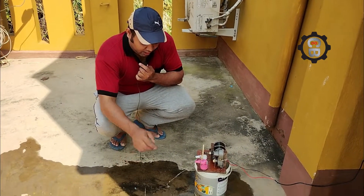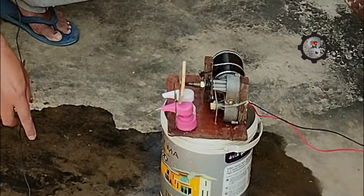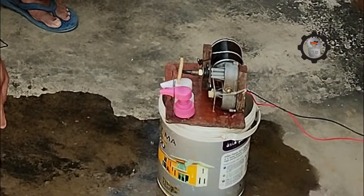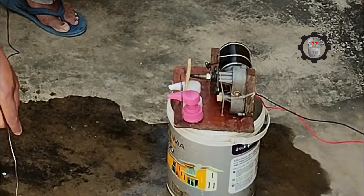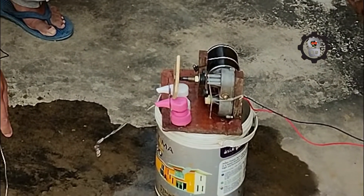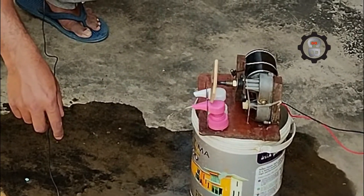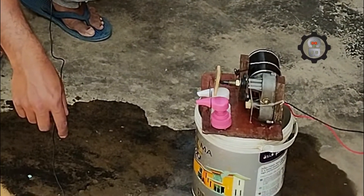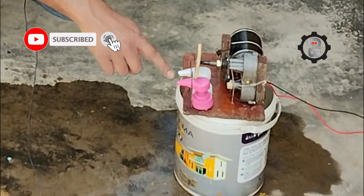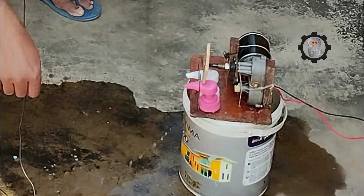In this video, I have made this dual acting wiper motor pump. Previously I made a single acting pump and now this one is dual acting. Actually, this concept was given by my sir. He told me that if we can improve its flow rate — from that time I was thinking about how I can improve this, and I have added two modules here and it is working as expected.